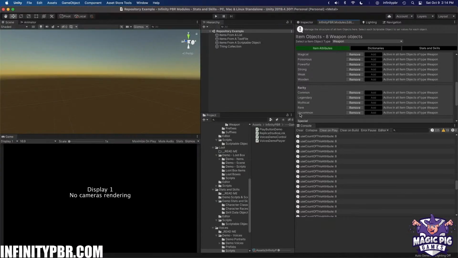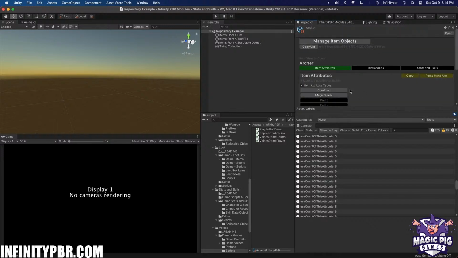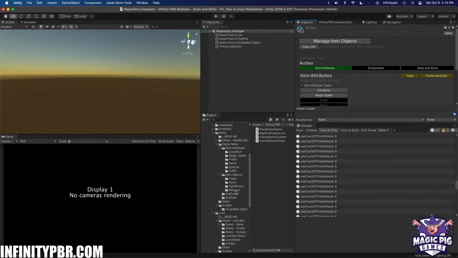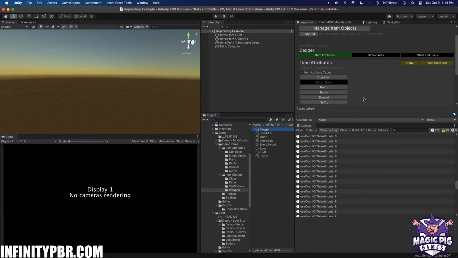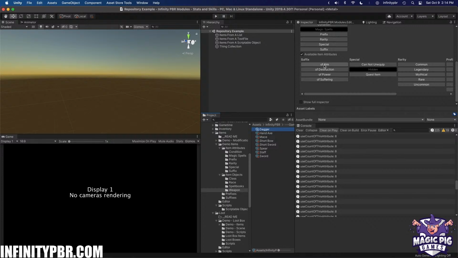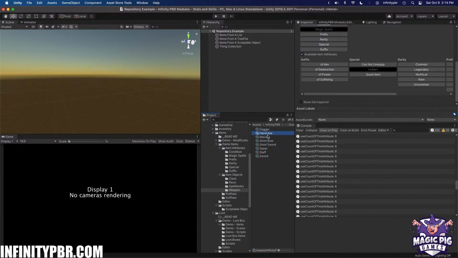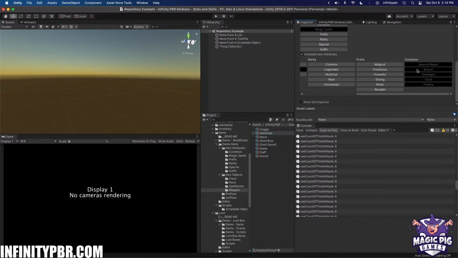Okay. Now if I go to one of my weapons, and say dagger now can't be, that's too slow and it's not working.